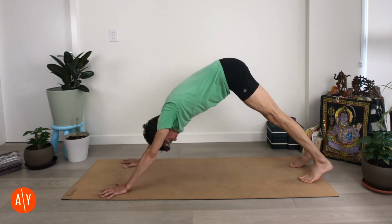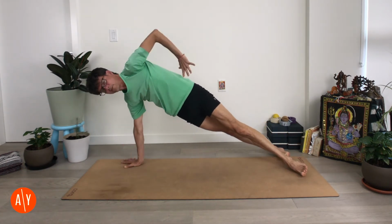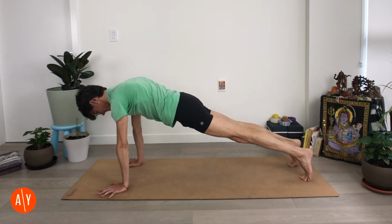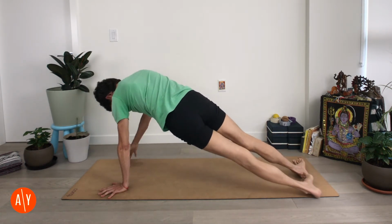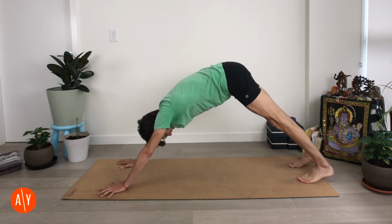Change that again a little, inhale, shift forward to plank pose. Roll on your feet, same thing, exhale, and then take your left hand onto your left side of your hips. Inhale, and then roll it back to plank pose, exhale. Inhale, roll over on your feet to the left, and exhale, bring your right hand onto your waist. Inhale back to plank pose, and exhale, downward facing dog.